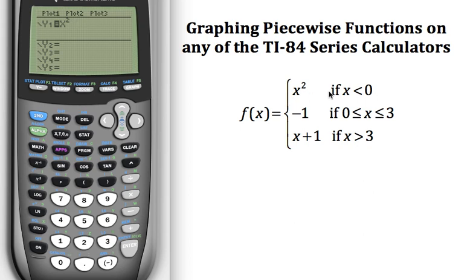Now I have to consider this condition. It says if x is less than zero. So I am going to hit the divide button next to separate the equation from what I'm entering for my condition. Now the conditions must always be entered in parentheses, so I'm going to do left parentheses, and then I'm going to do x. I have to do x is less than zero. To get to those inequality symbols, they are in the test feature. I'm going to have to hit second, because that's blue. That's going to get to my blue test feature right there, and then I will hit the math button.